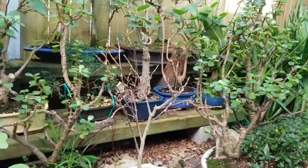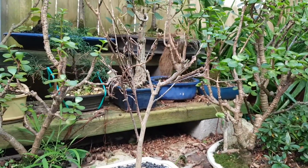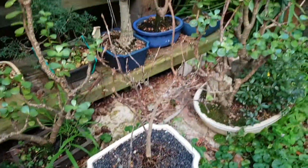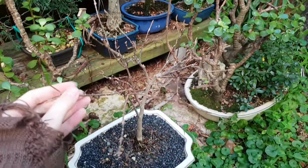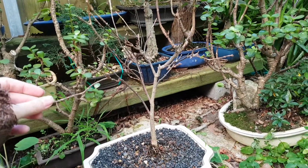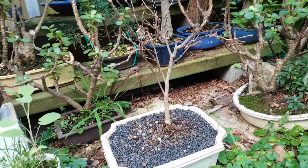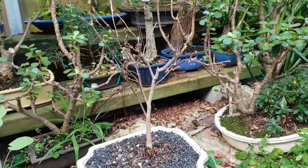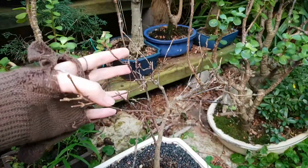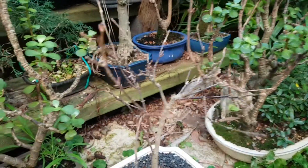Now here we've got that maple I was fighting with. It's in winter mode, so I'm hoping it's not dead. That's one of the problems with trees that lose their leaves. I always freak out because I don't know if this is going to come back to life when the weather's warmer. This is one of the newer ones that I did, or maybe I repotted it in the summer, I'm not sure. Relatively new. I got it last year and then just saved it until the summer to repot. So there's nothing going on with shape. It's too young for that, and I really do hope it comes back to life.